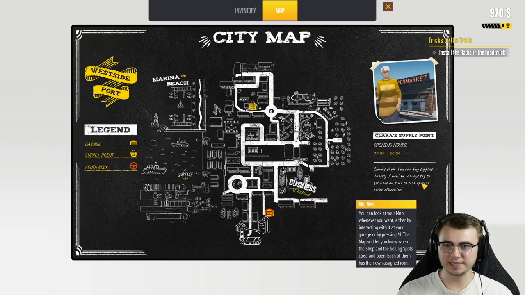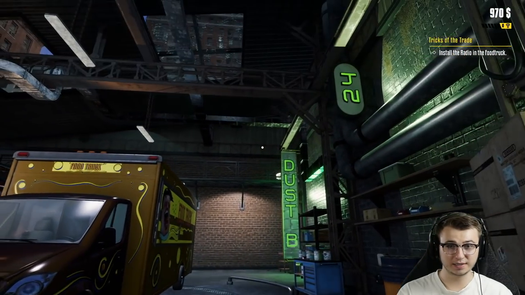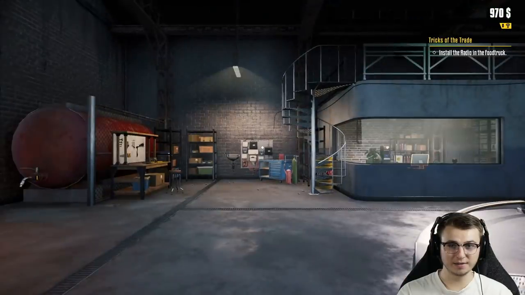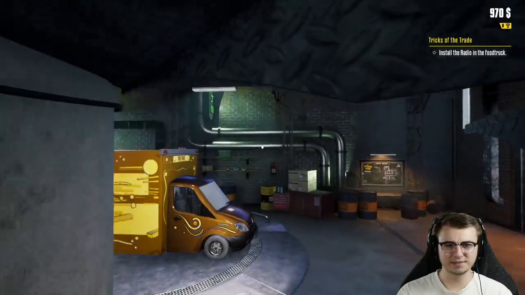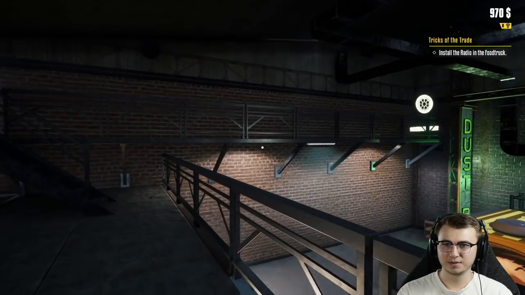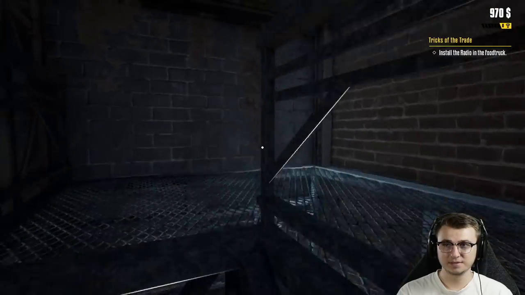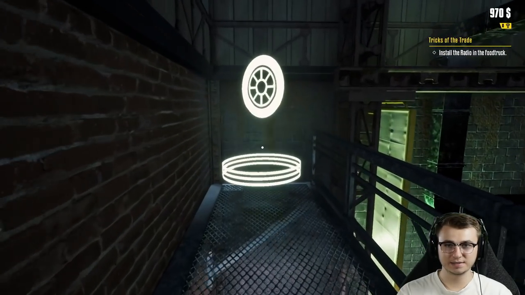You can buy supplies directly if need be. Always try to get here on time to pick up your order otherwise. Okie dokie. Tricks of the trade. Install the radio in the food truck. Is the radio up there? I guess. Let's climb the spiral staircase. And, oh, that's kind of difficult. There we go. We'll go try to find a radio. It's got to be around here somewhere, dude. There's only so many hiding spots for one of these things.